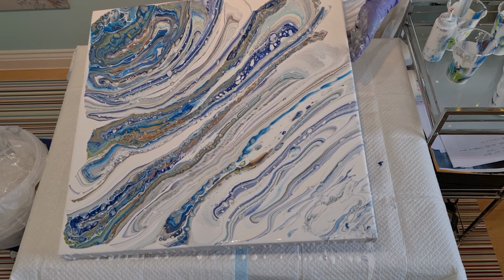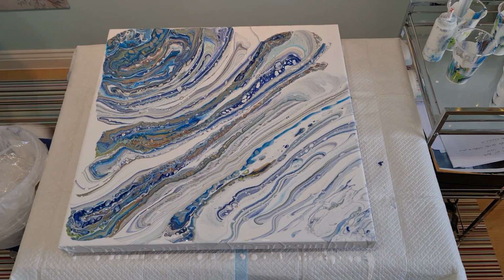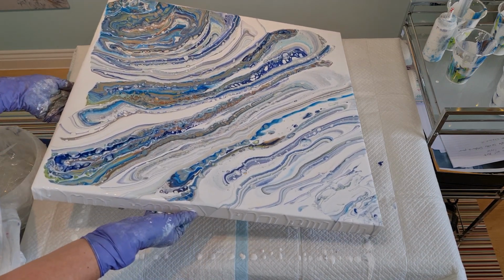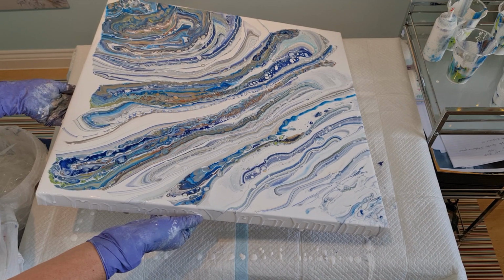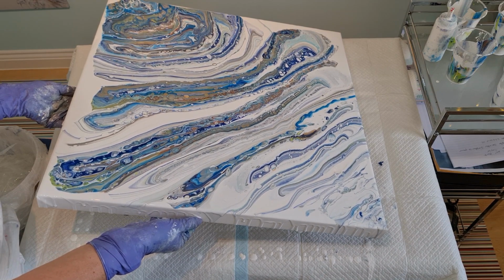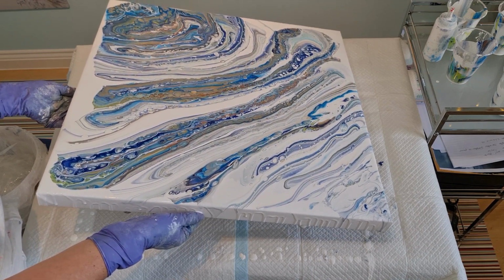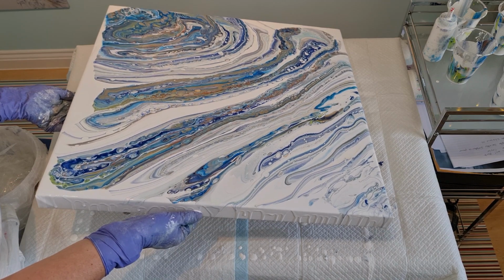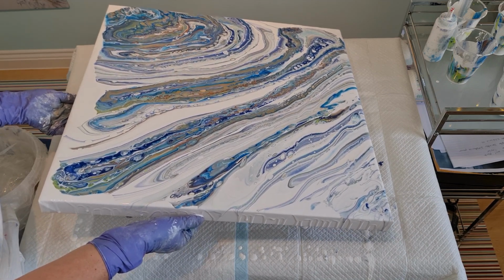I do find as well that when I do these types of pours, sometimes after a while the paint kind of gets not thinner, but as it settles and as you move it gently, it moves better. Try not to distort the lines too much. It's that far corner that I need to kind of get to the corner a little bit. It is getting there.